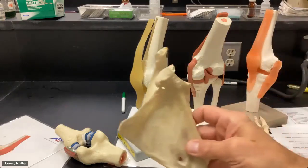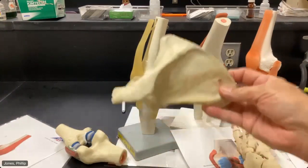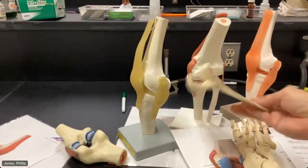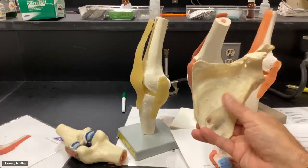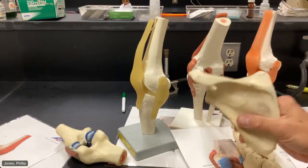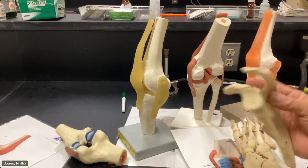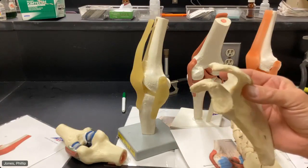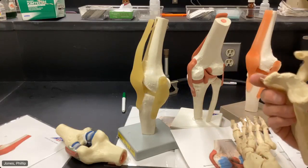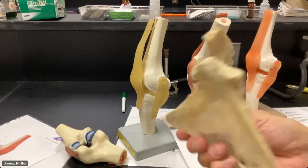Just while I had it on, I just want to show everyone — that's the scapula. This is actually a real scapula. If I hold it up, you can almost see through it — that's how thin it is. And remember once again, the surface is going to be really smooth because it has to glide across the ribcage. Your spine of the scapula, supraspinous, infraspinatus. You guys kept telling me it's a glenoid cavity — I don't know if it's a faucet, but it's not that deep. This is what it looks like in real life: super thin. If I drop this, it'll probably shatter.